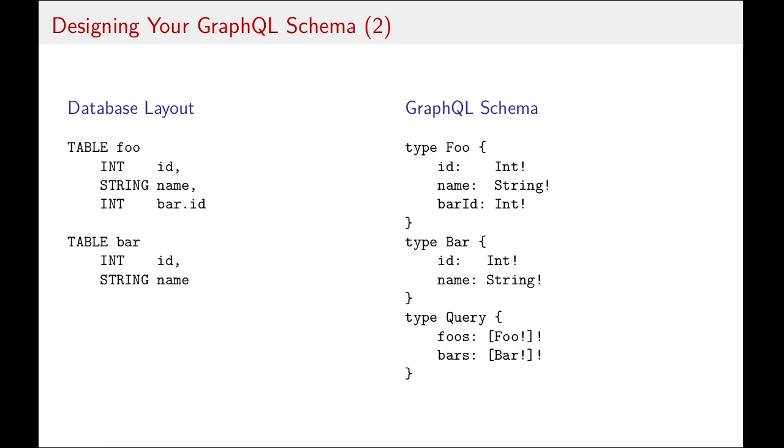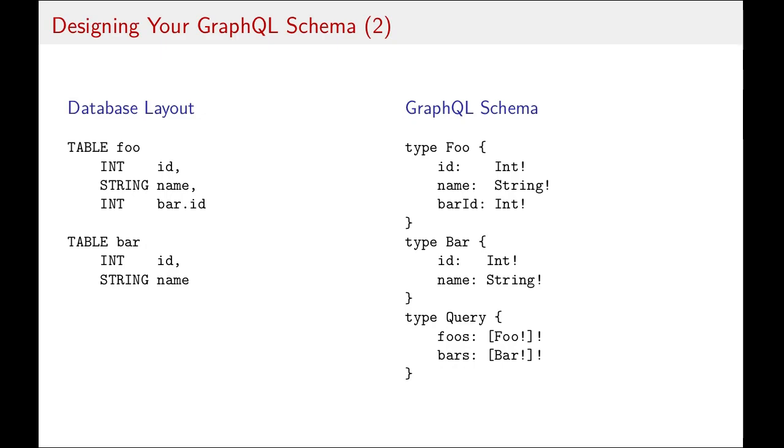So here, let's imagine that we have a very simple app that has a very simple data model. We have a database. This is no language in particular. It's like database pseudocode. But we have two tables, foo and bar. And every foo has a bar. Of course, it doesn't have the full bar because we're good programmers and we normalize our database. So we have two tables here, the foo table and the bar table, and a pointer or a foreign key into the bar table for every foo.